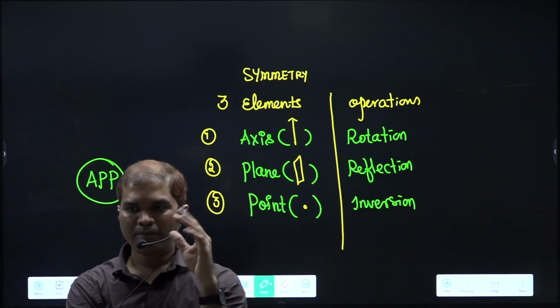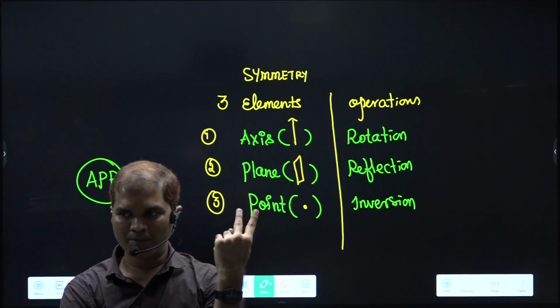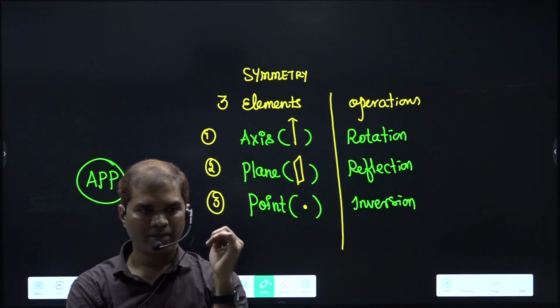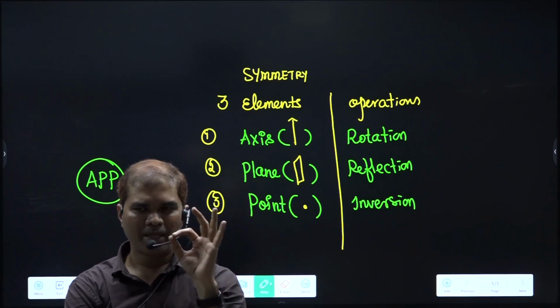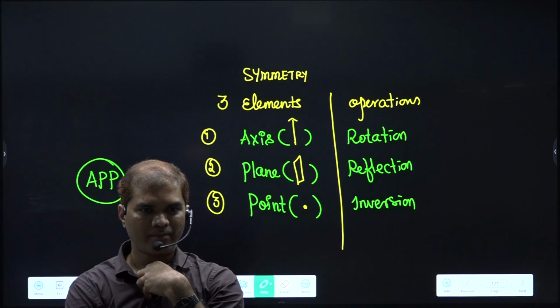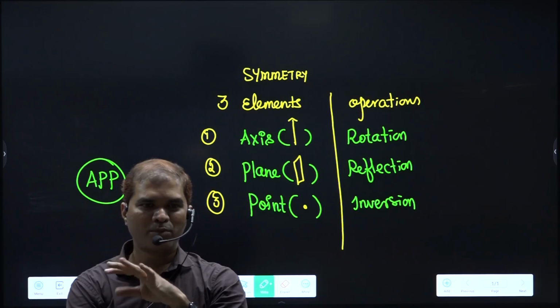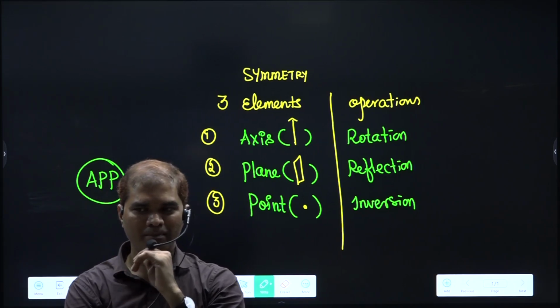What is the fifth symmetry element? Altogether how many? We say generally five, but I am saying only three basic. The fourth one is a combination of the two. The fifth one is identity. That is a basic element. Basic element means, what is my name? Dr. Shashikant. I am in Hyderabad. Suppose tomorrow I go to New Delhi, what will be my name? It will still be Shashikant only.